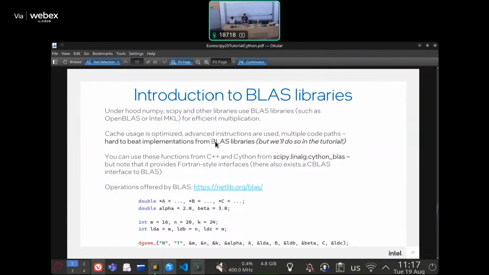That means, amongst other things, that we need to pass arguments by reference, meaning by pointers. There exists a C BLAS interface to BLAS. Unfortunately, it is not provided by SciPy, but if you want to experiment with using BLAS directly, there's another option if you want to check.